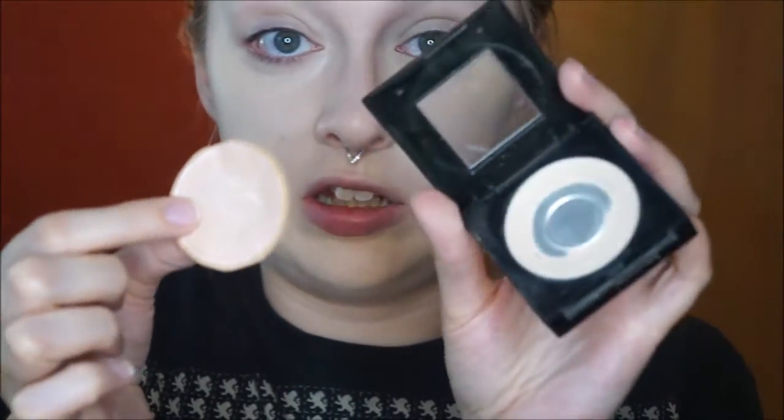Okay, and now I'm gonna show you powders. I normally apply powder with my regular puff and then with the Blendiful. I use a different powder for under my eyes, so I'm gonna use my regular puff on the sponge side. This is the Maybelline Fit Me Set and Smooth powder. And I just rapidly tap that under my eyes. And this is just a little puff that comes with it, down here. So, yeah. Nothing fancy, but it does its job.